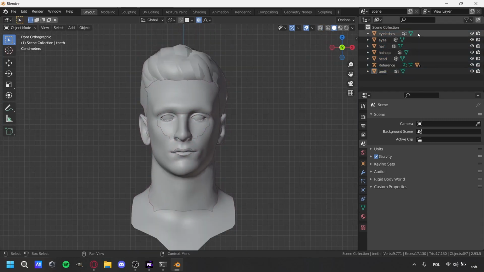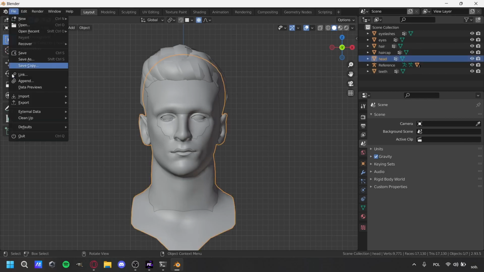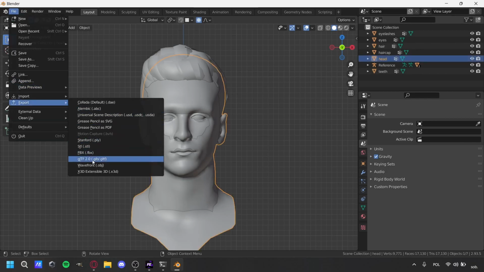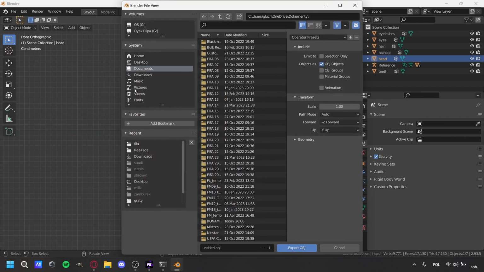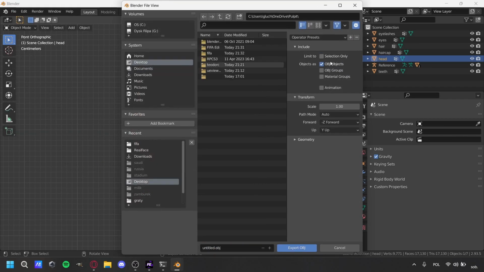Now, select the head model and go to File, Export, Wavefront .obj and limit to Selection only.